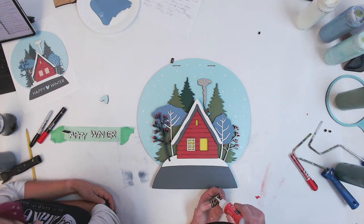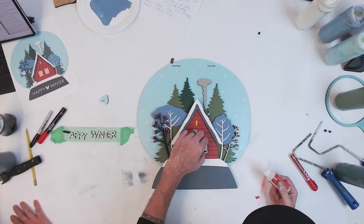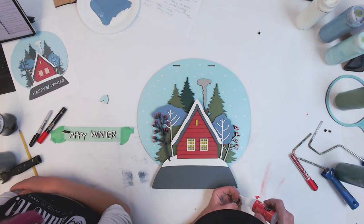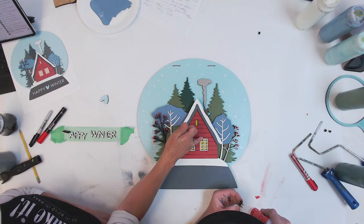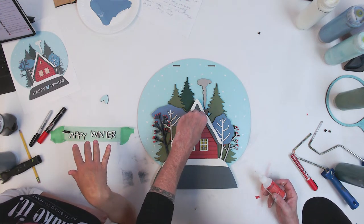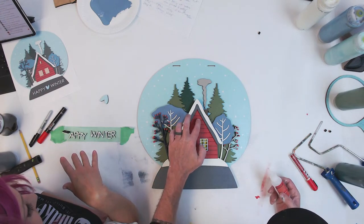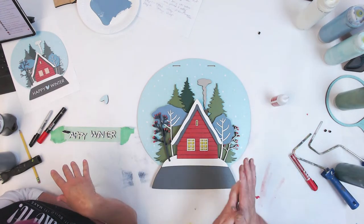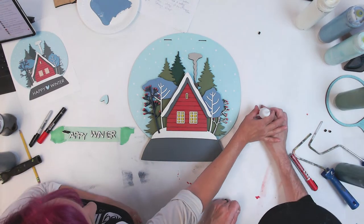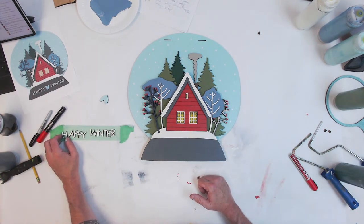Looks so good, like they do on paper. I know, I always am like, look at that. And the funny thing about this white, it just looks like snow. You don't have to be so neat with the windows because it just looks like snow on the windows. So cool. Don't put it down yet. Can I do it? Yeah, have at it. Swap with me. You can dry brush it with some white. Oh, good idea.